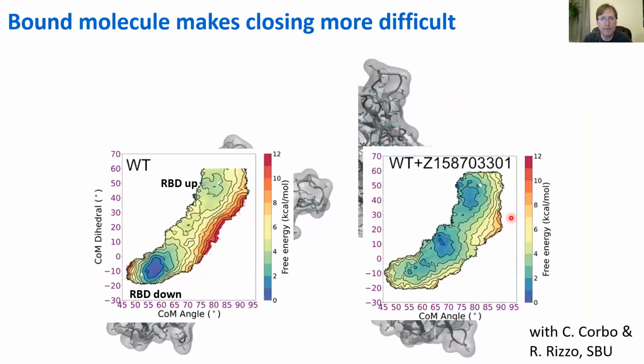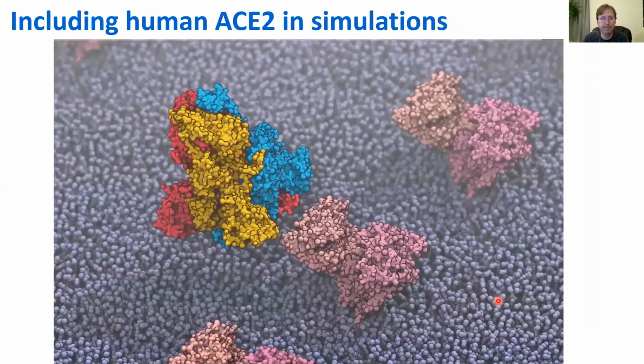When we quantify those observations by calculating the energy landscapes, this is the same one as I showed you before for our normal virus, nothing bound. And now for the exact same spike protein, with the addition of the small molecule, it results in a much flatter free energy landscape and more exposure of the spike into an open form. But that can be done now with the addition of a small molecule after the purification of a protein and doesn't require changing the spike sequence.